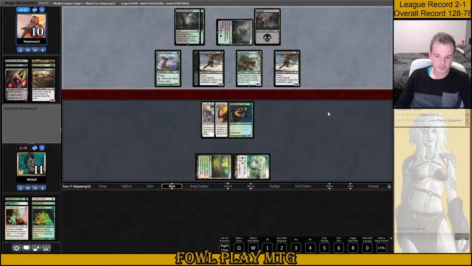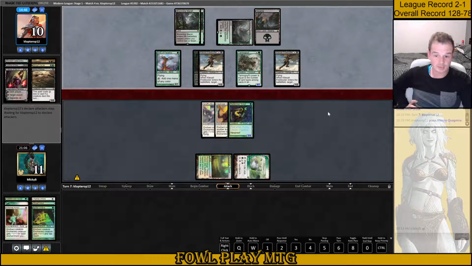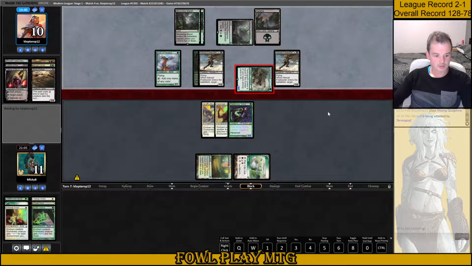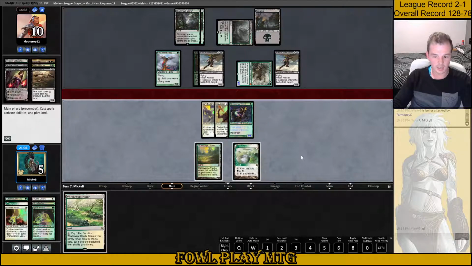So I guess they're deciding whether or not they want to attack with Tarmogoyf. I guess they just keep attacking with Tarmogoyf. There's no reason for them not to. But they're only netting 1 damage a turn this way. And either they're going to start losing creatures or they're going to start losing life, right?